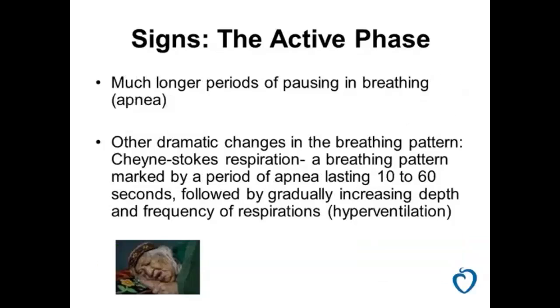Also, this is the time when we may see changes in breathing patterns. The breathing pattern that we talk of is Cheyne-Stokes respirations. So breathing at end of life usually is still a normal breathing pattern. It may be faster, it may be slower, but it may be regular. With apnea or Cheyne-Stokes respirations, what we see is periods of no breathing that can be 10 to 60 seconds. And it almost seems like the person has died. And then you see them take a deep breath again and the breathing begins. This can be in the final hours to days of life. But that is significant. You may notice some changes in skin color and temperature when that happens as well.